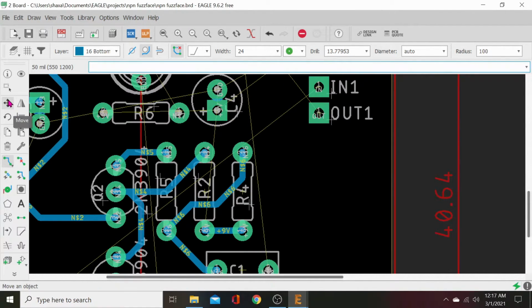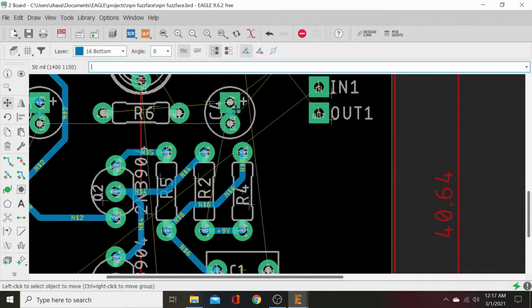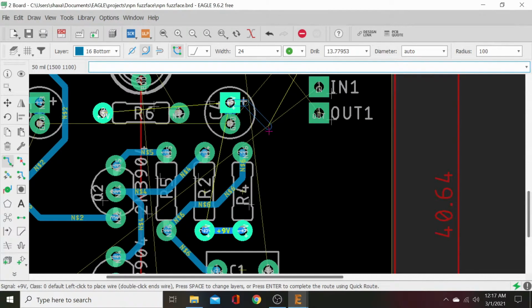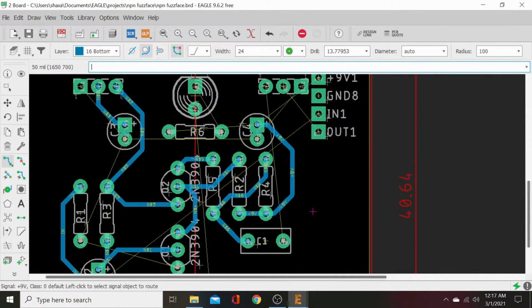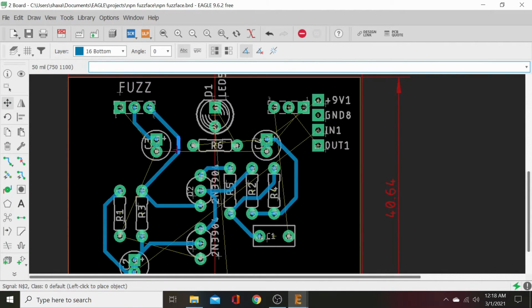Alright, let's go ahead and rotate this for sake of continuity. It's good to have the polarity of your caps facing the same way. You know, if you're weird like me and you've got ground planes that are so easily routed through things. All right, so that looks pretty straight with each other. Let's scoot that over just a hair. Let's move that trace over just a hair if we want. Sure, why not?